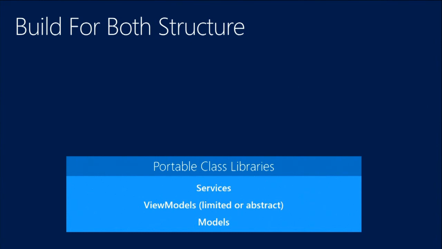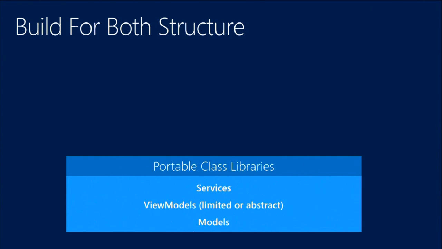Now, we can take this one step further by making use of portable class libraries. Who's heard of portable class libraries? Okay, about the same amount. Portable class libraries are kind of a new thing in which we have functionality that can be shared amongst multiple different devices. And you can go as far as targeting a .NET application, a Windows 8 store application, a Windows Phone application, Xbox. That's all possible.